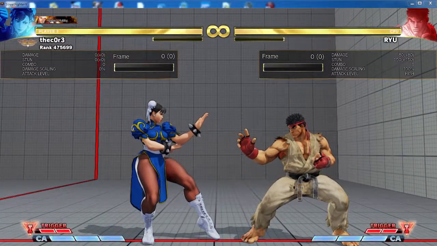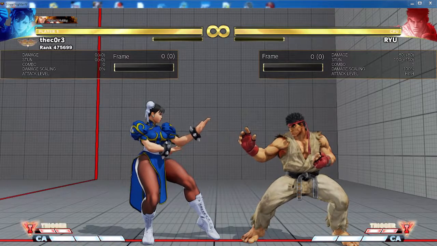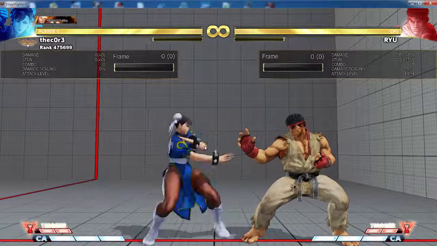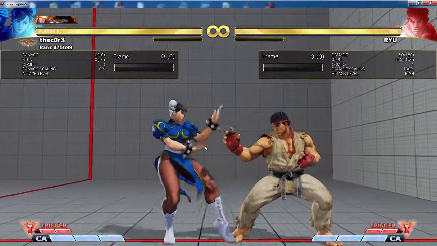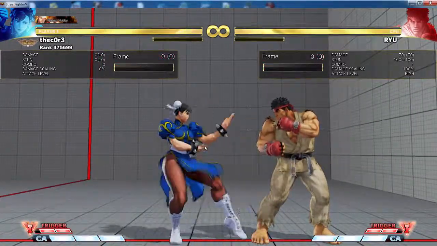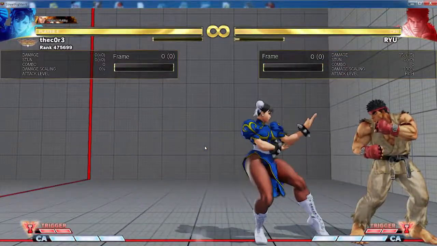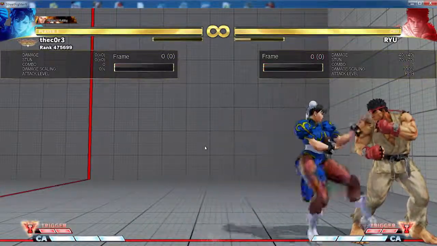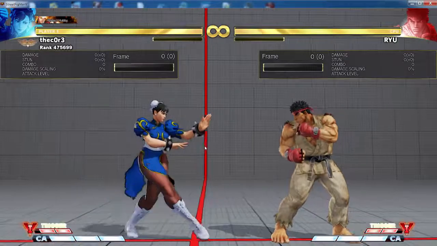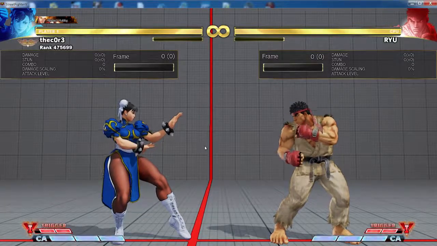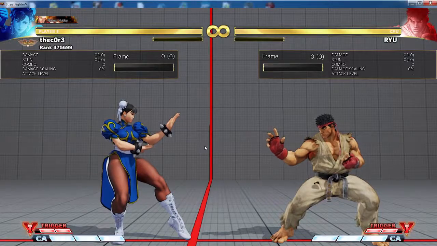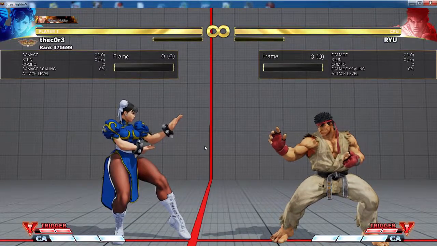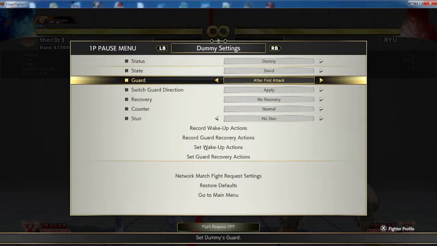Okay. All right. So now all of your normals have three distinct variations that tie into standing, crouching, and jumping. So right now I'm just going to show you a standing high attack, basically. Oh, that was the wrong one, of course. Wrong button. So this is what I would call a pretty good standing high attack, okay? And let me just reset this. Standing high attacks are pretty good anti-air tools, right? When you anticipate basically a jump attack, and can lead to some advantageous situations as well. All right, so let me just see if I can give you a quick example here.